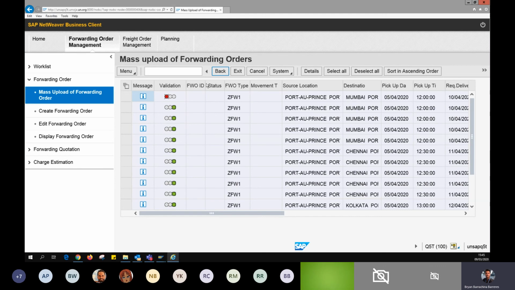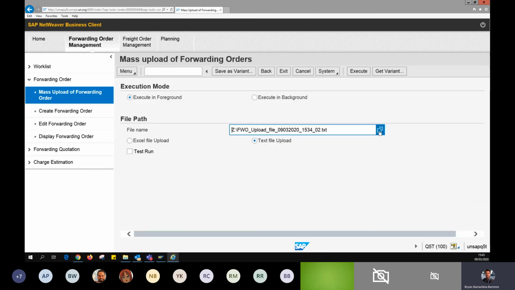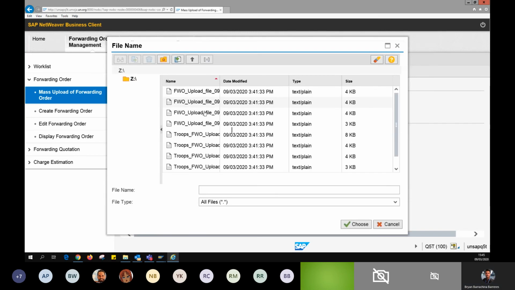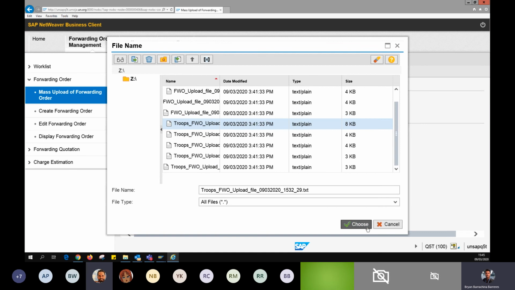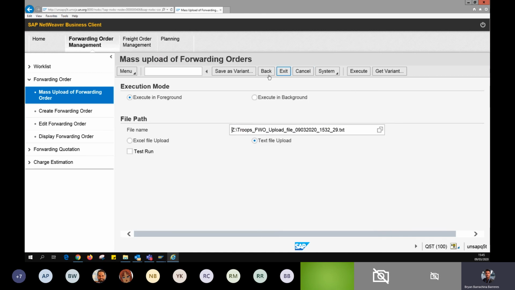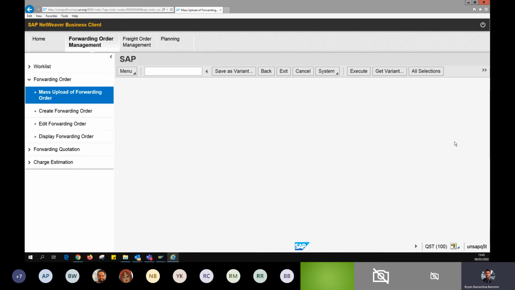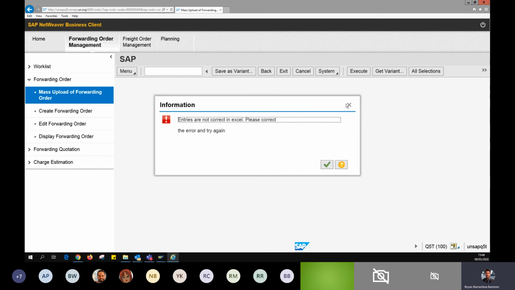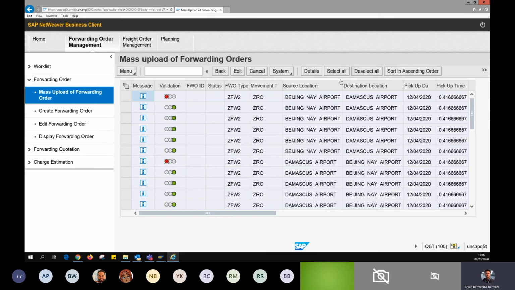Okay, so let's go back and let me try to select all these files here at once. I don't know if I can, but let's play with that for now. Okay, so shift. Now, let me do control. And no, you can only do one at a time. Okay, so I'm going to choose, let me run troops this time around and click on execute and see if I don't have an issue there. Okay, it seems like all the ones that I generated have dates in the past. Okay, so let's see how we can fix that.